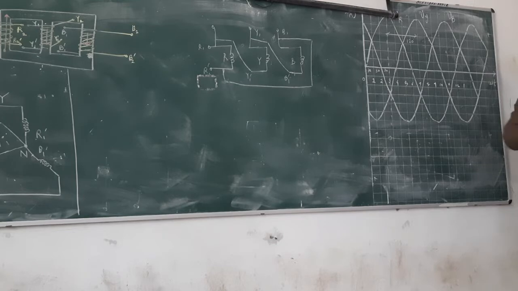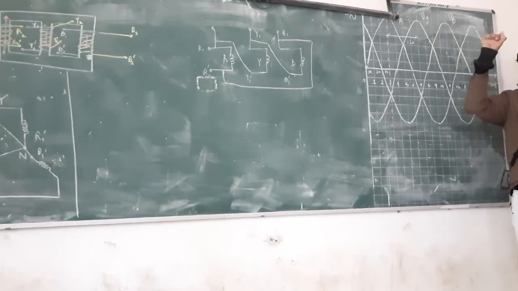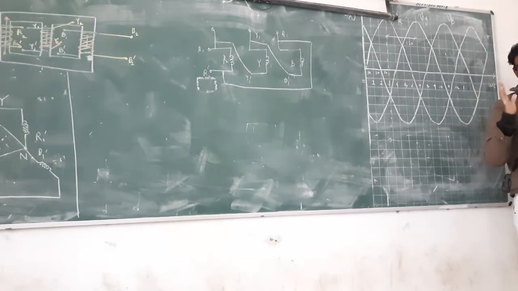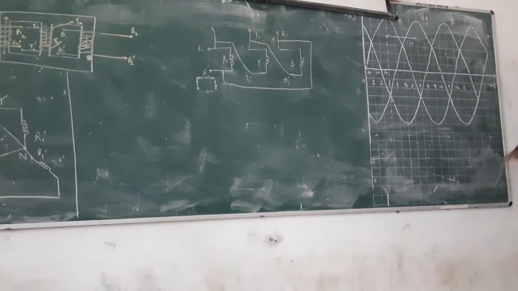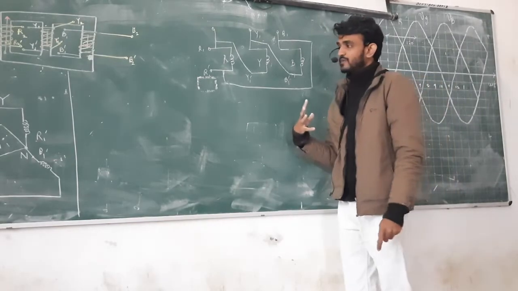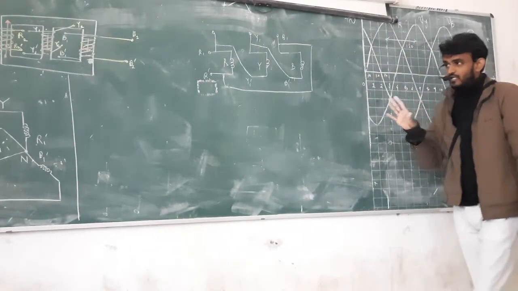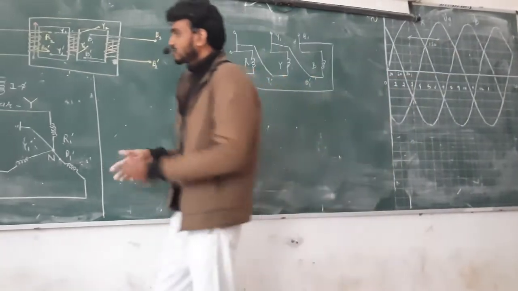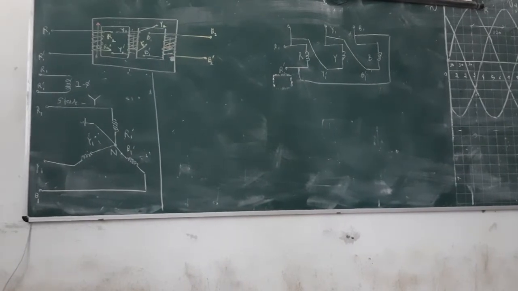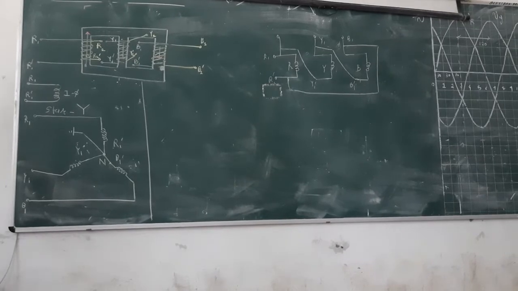It is perfectly balanced because each and every coil has a voltage which rises to the maximum value, and they are perfectly divided into 3 parts in time. Then comes what is called a balanced load. So when you give this kind of 3-phase supply, you can connect the winding the same way. Let's say on this side the 3-phase supply is there. 3 wires come here. This is called the supply. This is called the load.